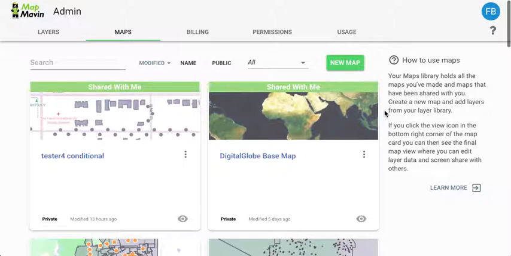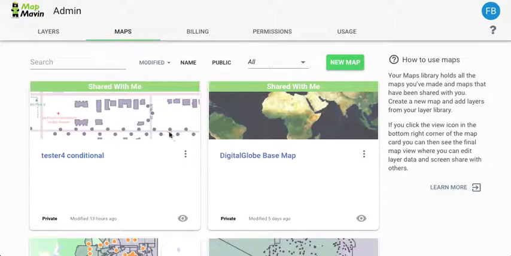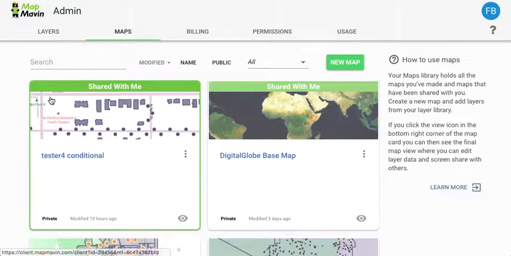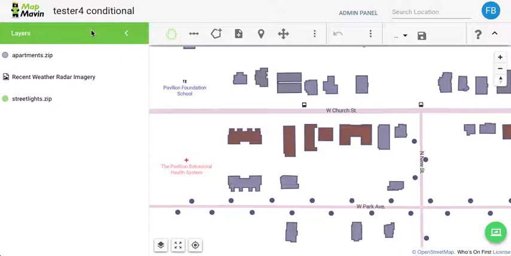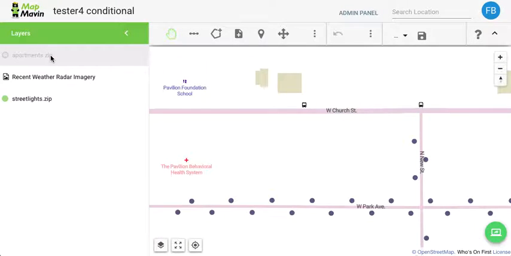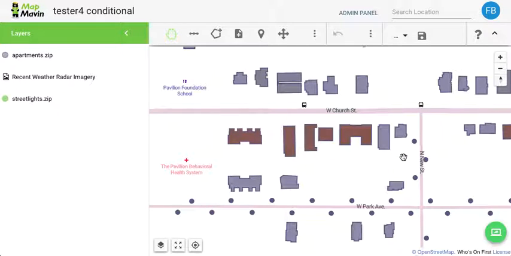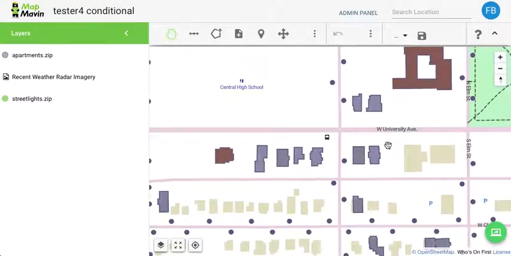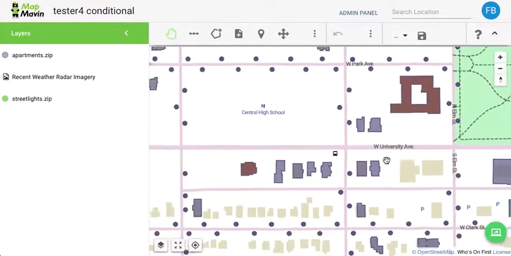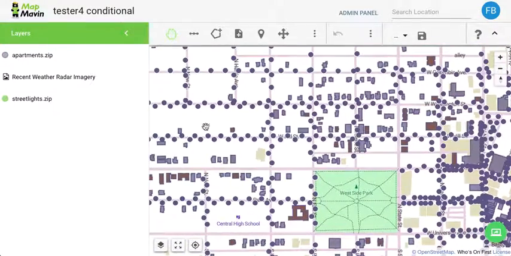So, if you have, say, a building, and we're going to jump right into this map. I'm actually going to use one that's been shared with me because I think it's neat to highlight how easy it is to work in maps that you yourself didn't make but that have been sent to you. So if we were to go to this map, you'll see I have this apartments layer, and some of them are different colors from each other. Let's go ahead and use this as an example for conditional formatting, and then I'll show you how to actually get into it. But I'm not completely familiar with this file that Brock sent me, but I can use it as a perfect example here.